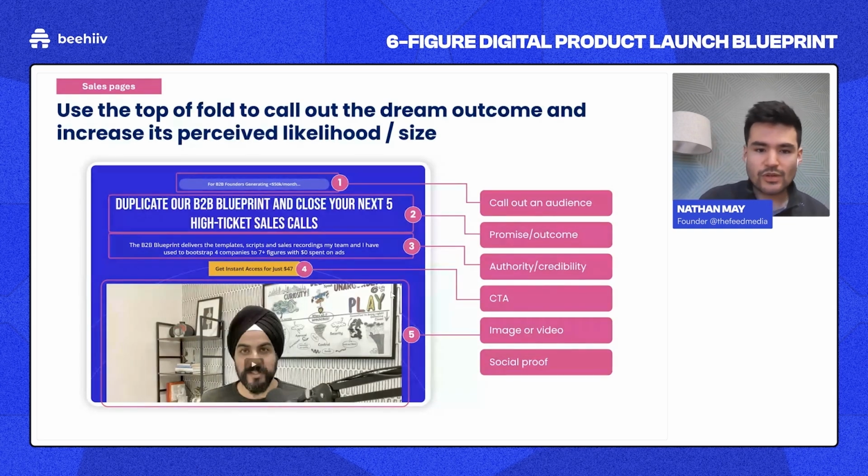You want to have some type of authority or credibility. Ours was talking about Jesse's experience building other businesses. But if you went to beehiiv's landing page right now, you'd see they have like a 4.9 out of 5-star review from thousands of customers, right? So social proof doesn't necessarily have to be written. It can be visual. There's different ways to orchestrate this. You want to have a call to action on top of fold. And then specifically for products where somebody's going to get something, I like having either a video sales letter, a VSL, or an actual image of the stuff they're going to get, some kind of digital representation, so they feel like they're getting a lot.